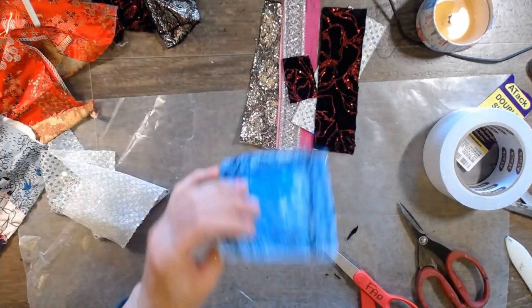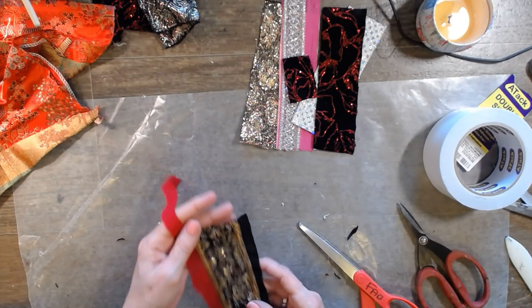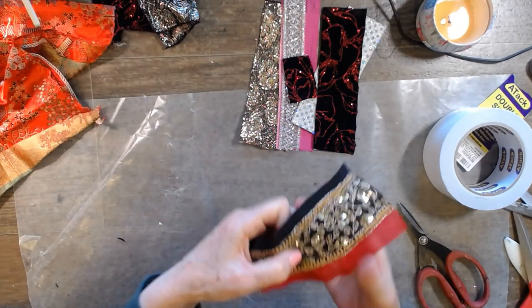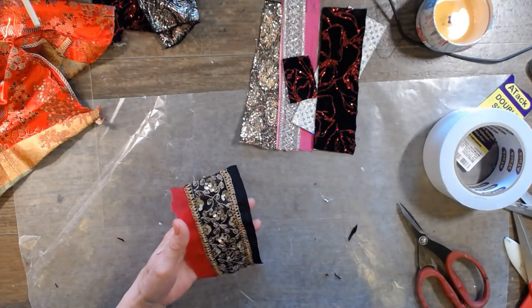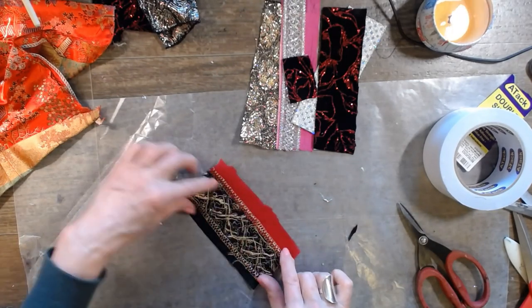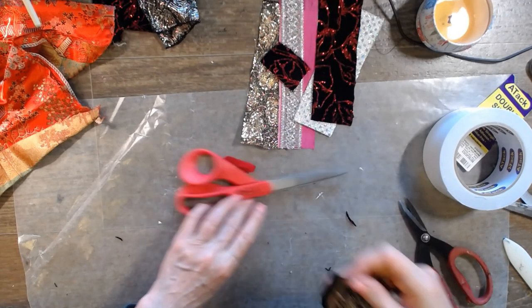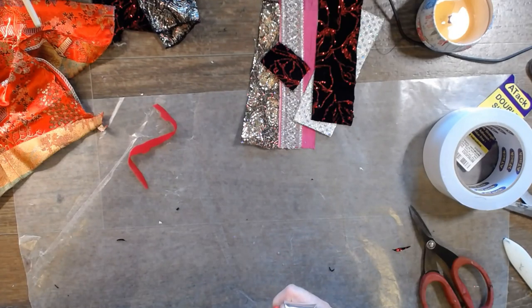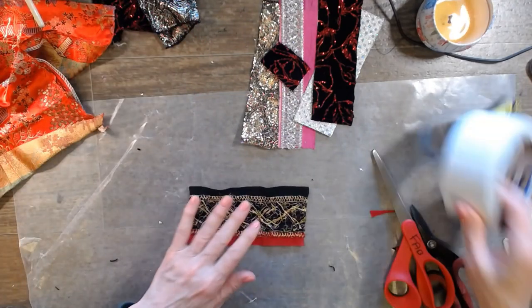Okay, we made some of this. I made one of these. I guess I could make myself another one of these, but in a minute, because now I want to make one of these. This one. Isn't it pretty? You guys recognize this from when I was selling? So I'm just going to leave that black on there, and some red too. I'm just going to do it straight down the middle and leave this red and black hanging off. Because why not? It's pretty. There we go. Now we're cooking with Crisco.